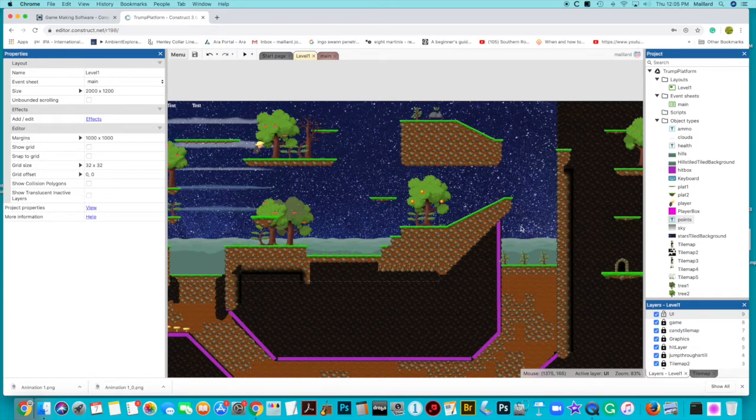Okay, so what we need to do, there's lots of ways of building ladders. We're going to do a very simple one, and we're just going to adjust gravity on the platform to give us the impression that he's climbing a wall. That's all we need to do right now. We can do it in different ways, but we don't need to be so complicated.